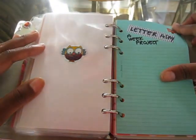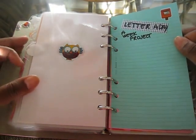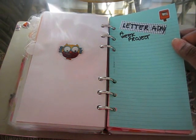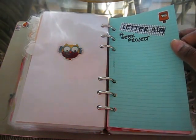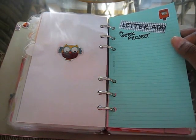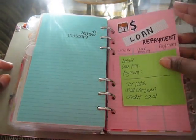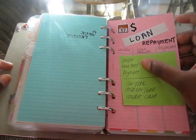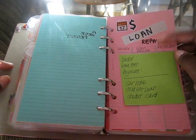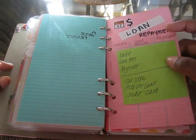K and L. I have a letter a day — or a letter a week project. I'm probably going to do a letter a week because I'm so busy. I just started pen paling and completed two letters out of five. I'm hoping tonight I can go ahead and complete the last three letters and mail those off tomorrow morning for the girls — they've been waiting for a while. I put a lot of stuff into them. Then I have my loan repayment page where I'm going to put the lender, the loan amount, and the payment every time I make a payment. I might change this and put like a set goal of what I want to pay. My loans are my car note, my student loan, and a credit card.